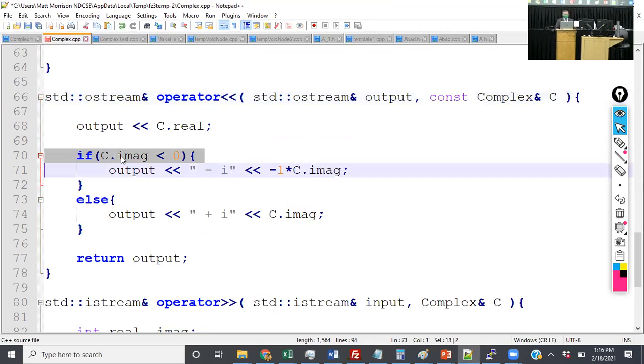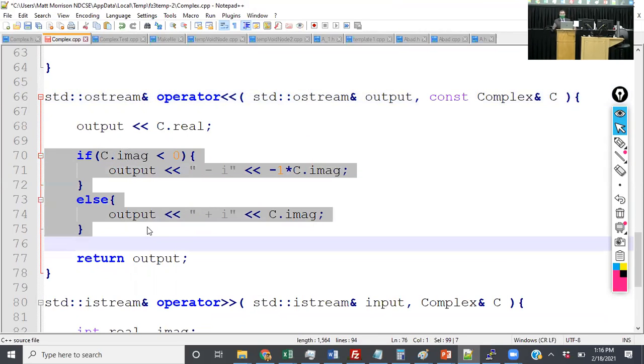And so here, what I'm doing, I'm saying if imaginary is less than 0, then I can say -I or +I. So that way I can indicate more simply to the user, it should be real minus value imaginary. So here we're conveying these values. You can actually use these operators to convey properly how you want the output to look.